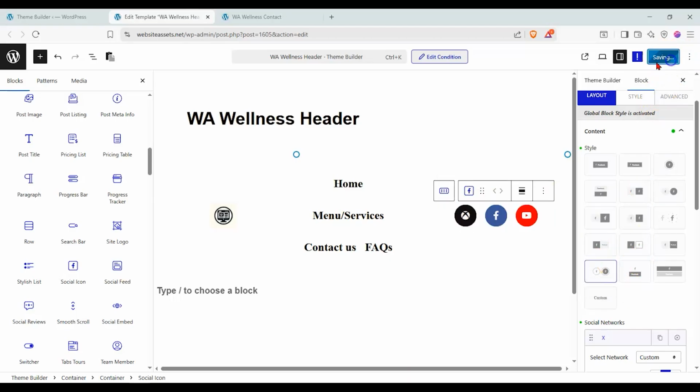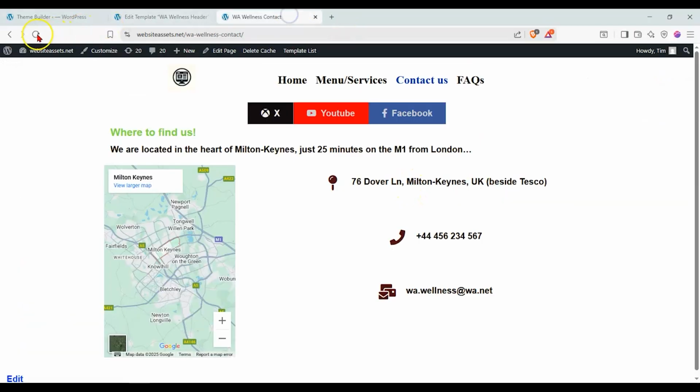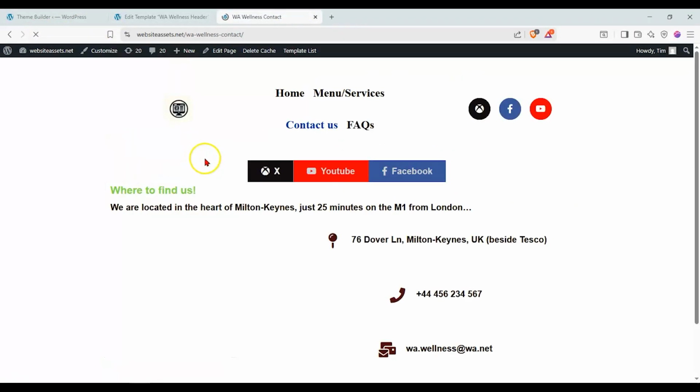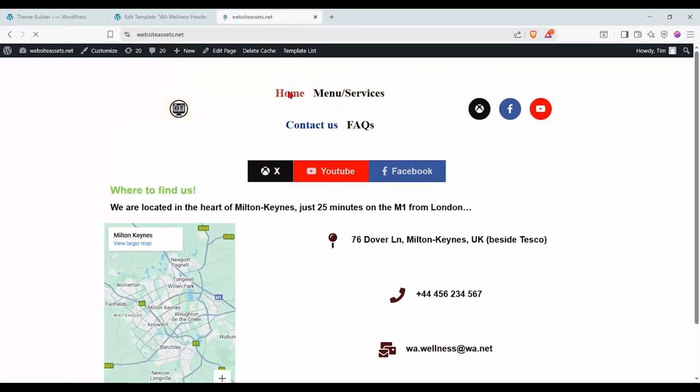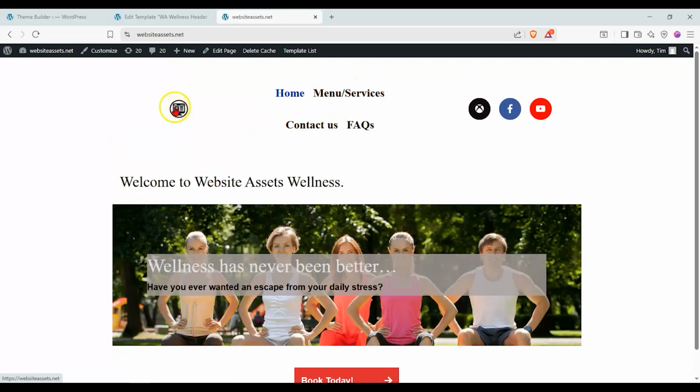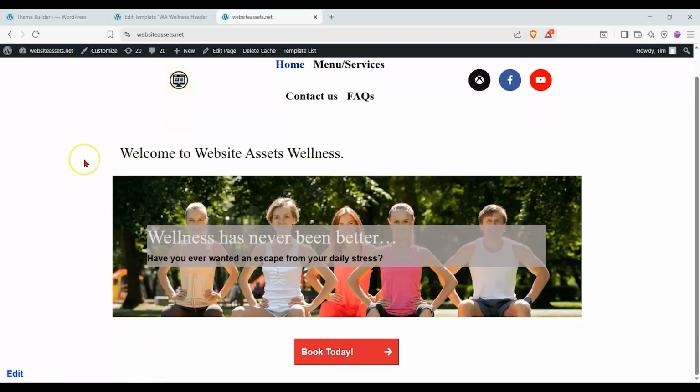probably go with these, save that, and then let's go ahead and reload our site, and you can see that our menu has now changed, and here's our header, that is, our menu is changed into the scrunched up one, and we have our social media links over here. Okay, easy enough. Now, how do we go about making it for our footer?